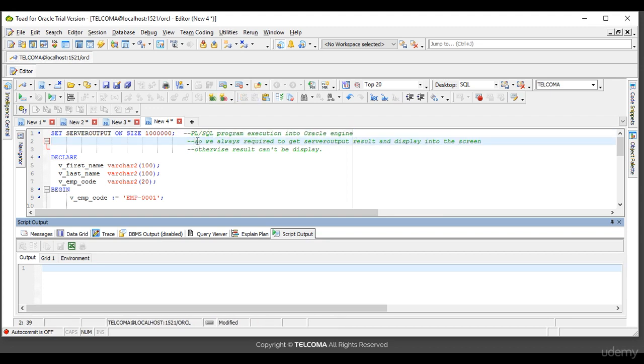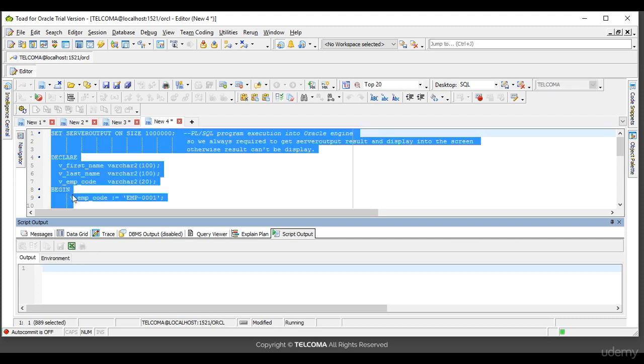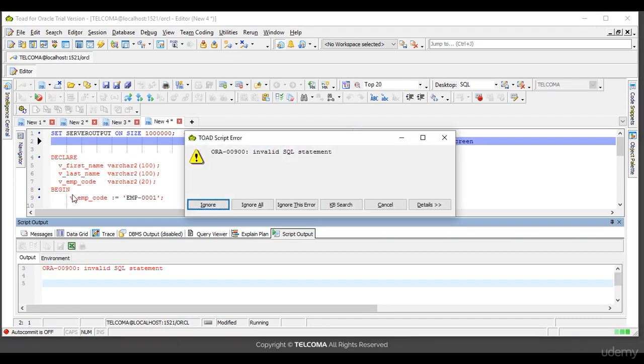If I remove this, then it will not come in green, and if I remove this also, it will not come in green. So this would not be considered as the commented part, and that would be compiled by the compiler, so that will give an error. Let's see, if I execute this, it will give you the error, invalid SQL statement.